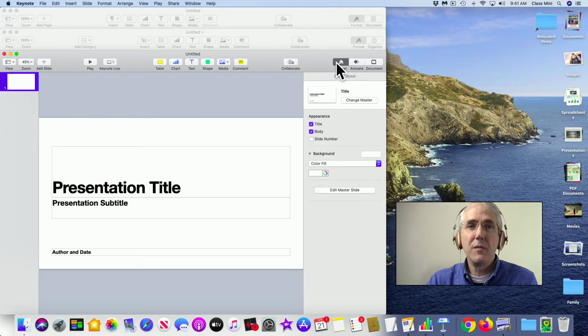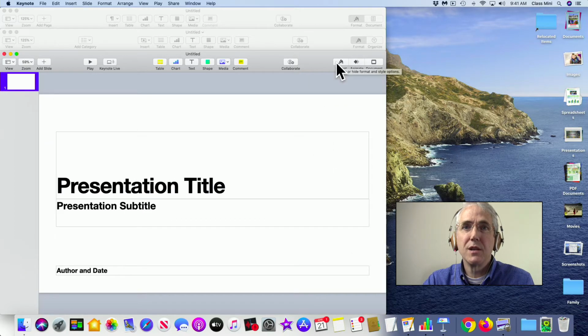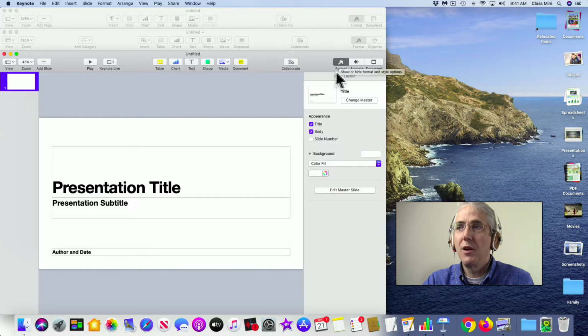The things that you might be used to seeing when you're in Microsoft Office at the top across the toolbars in Microsoft Office are kept in this little drawer section of Pages, Numbers, and Keynote underneath the paintbrush. And then there's some additional things under these extra buttons. Both Pages and Keynote have a document section. Numbers has an organized section, so that's a little bit different. And Keynote has an animate section that we're going to be looking at.